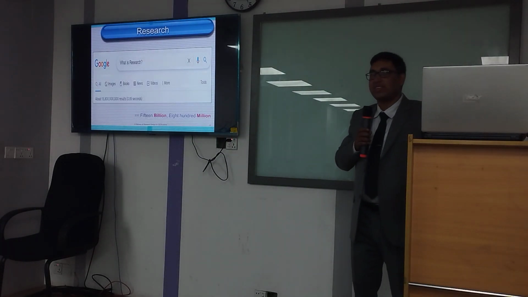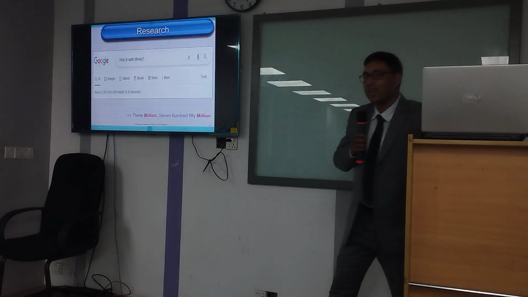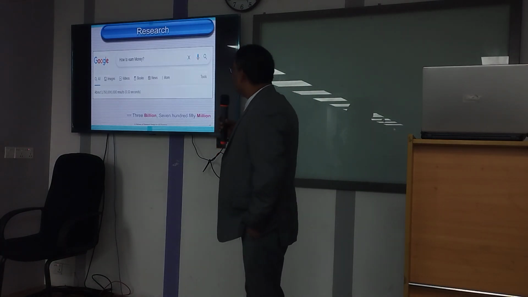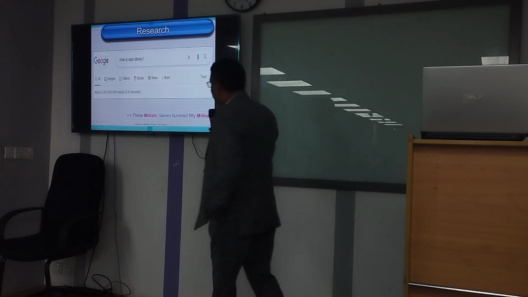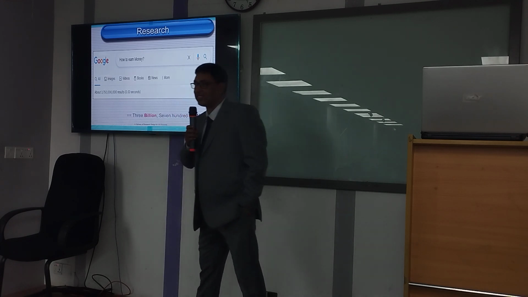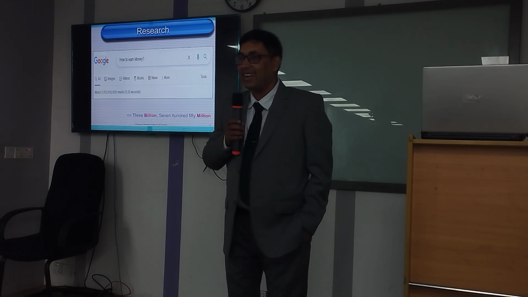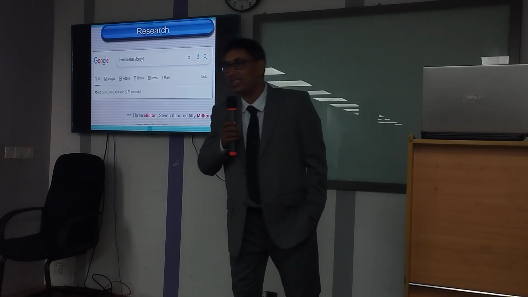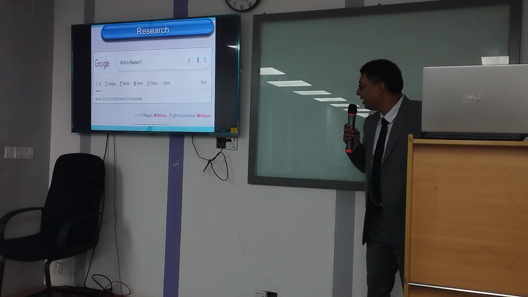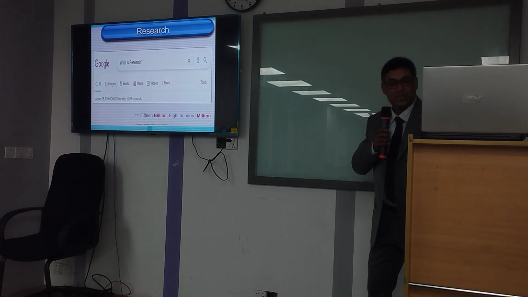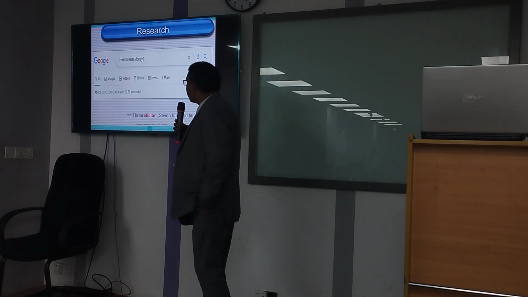Then I was confused about how I would learn what research is while there are so many documents. So I checked by searching how to earn money, and Google responded with 3,750,000,000 results. So people search more on research than on money. And it is not just more. I'm going back to the slide. If you cannot remember the numbers, it is 3 billion versus 15 billion, and it also takes 0.53 seconds here.